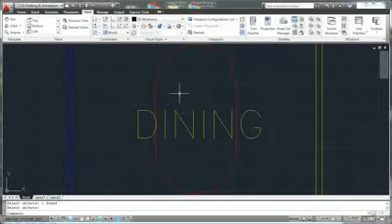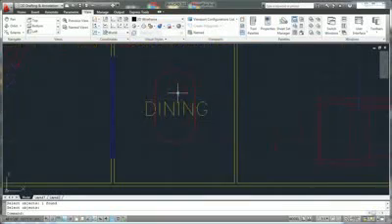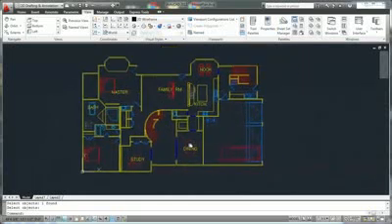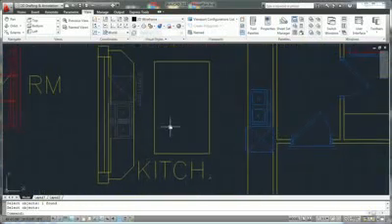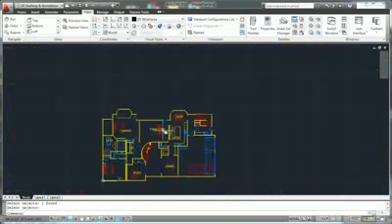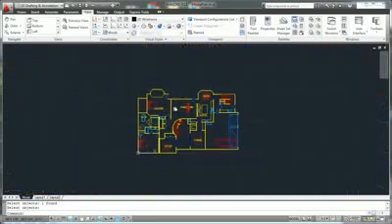Now, if you have a wheel mouse, what you can do is set your wheel mouse so that as you roll your mouse backwards, you zoom out, and as you push your wheel forward, you zoom in. If you hold down your wheel, you get the pan action. So the wheel mouse is very, very handy in AutoCAD because by default it'll allow you to zoom in, zoom out, and quickly pan around your drawing. Very, very handy as well.